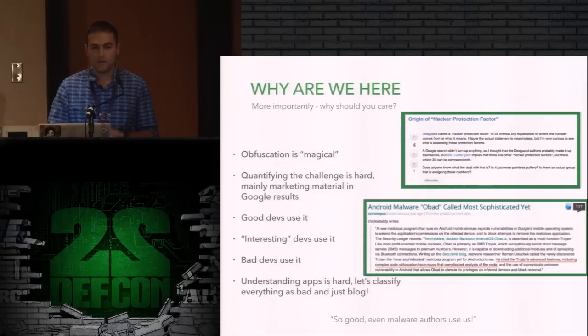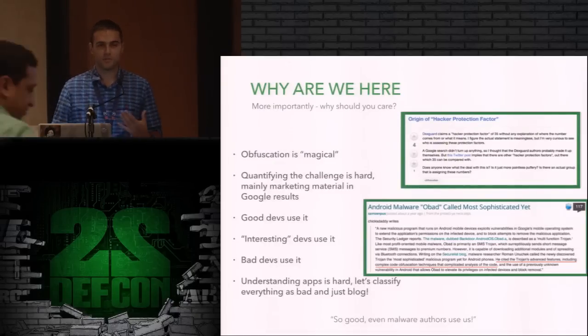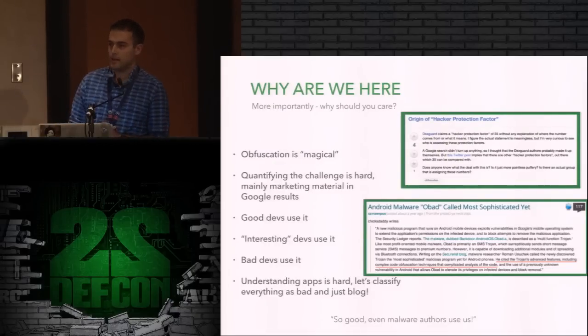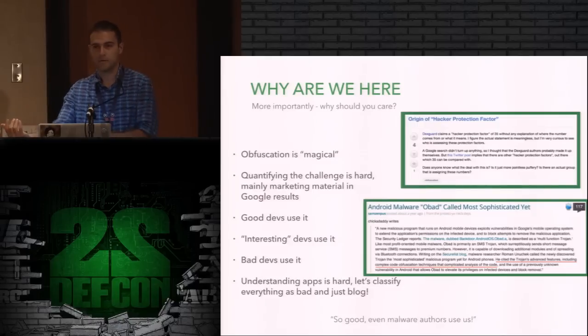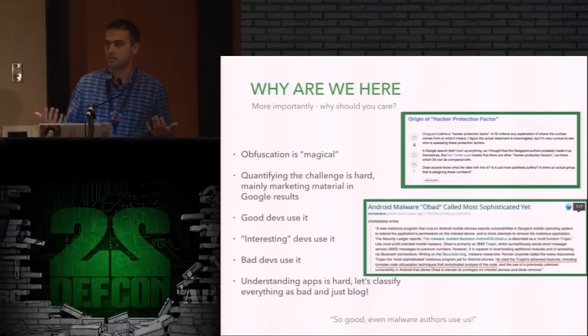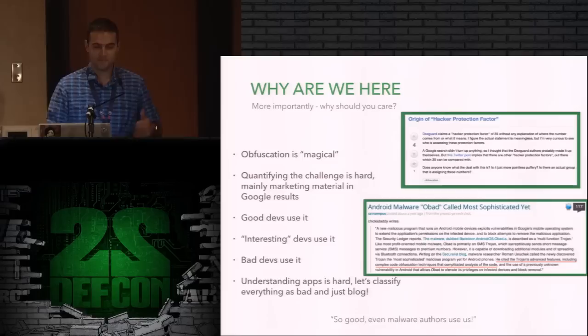So why are we here? If you Google around and look for Android protection, lots of people are Googling, like, how do I protect my game? I don't want to be hacked. I don't want malware injected into this. I don't understand what this kind of stuff is. All obfuscators are not created equal. And if you look at stuff, people are like, well, what's a hacker protection factor? And that's just a marketing term some guy made up, and his obfuscator had a hacker protection level of, I believe, 35. And that's awesome. So 35 levels of protection, that means nothing.